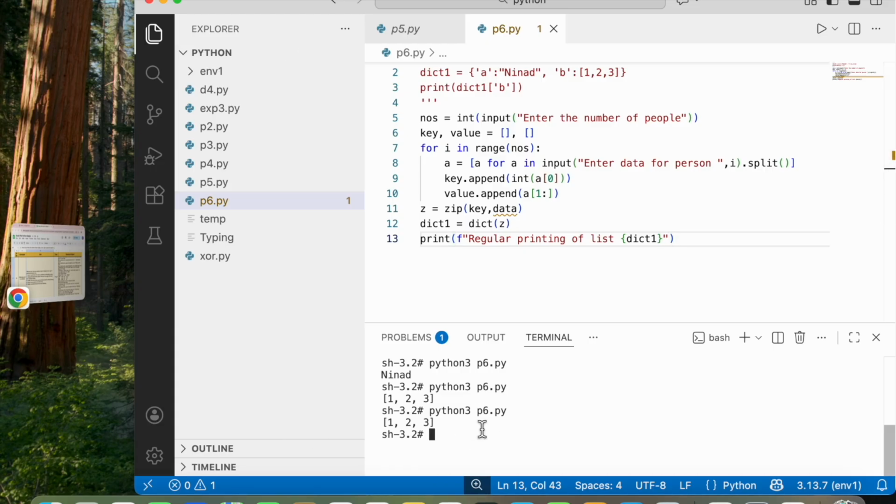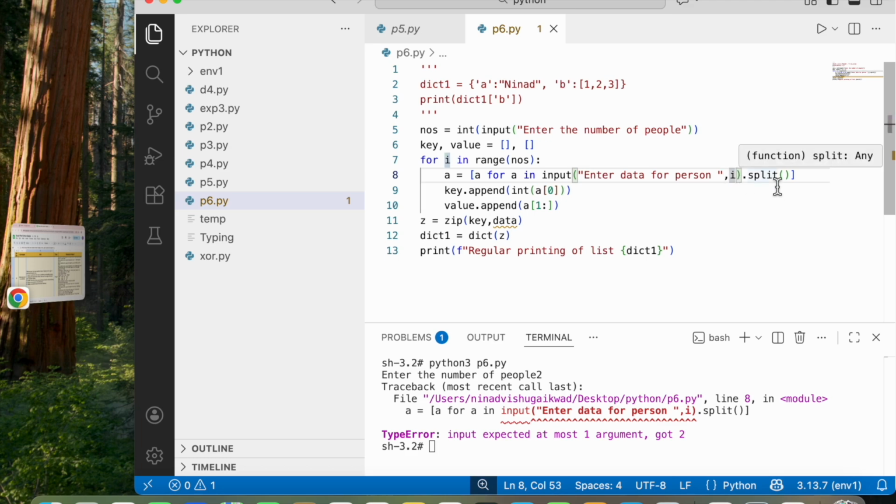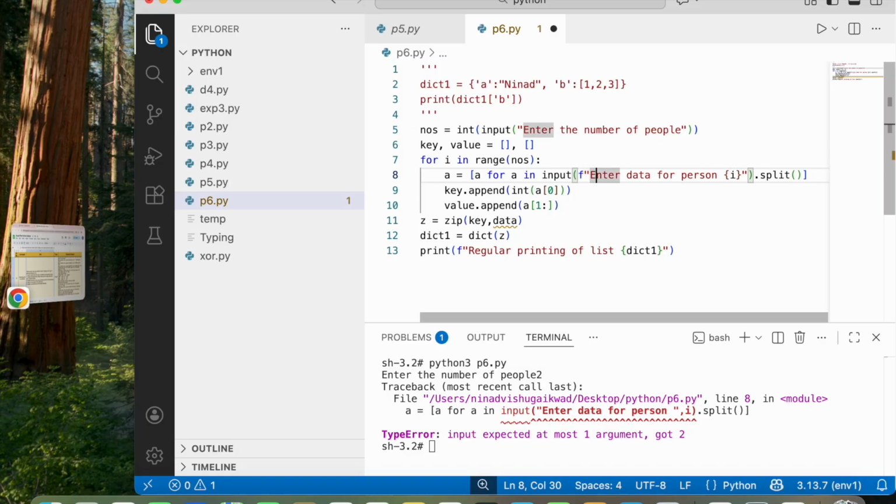Okay, so now I'll clear the screen. I'll only take two values so that it does not take much time. Enter the number of people. Okay, so apparently I did make a comma over here. What I could have done is just write it as a placeholder and then come over here and write it as a formatted string. So that could have erased the error.